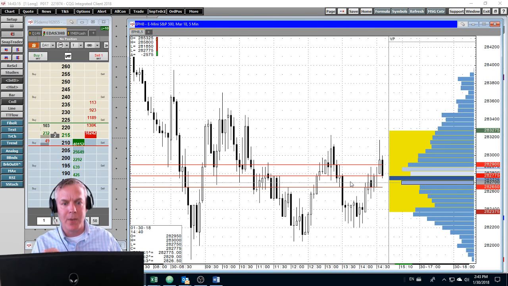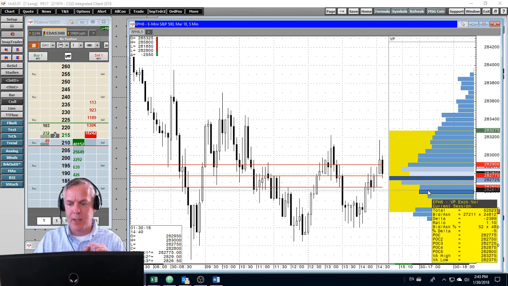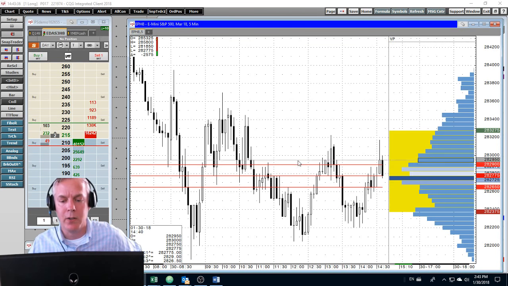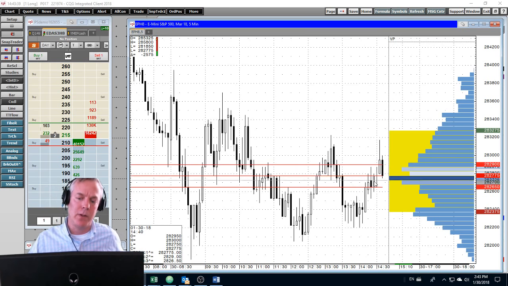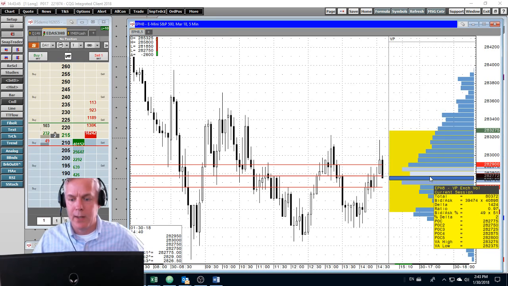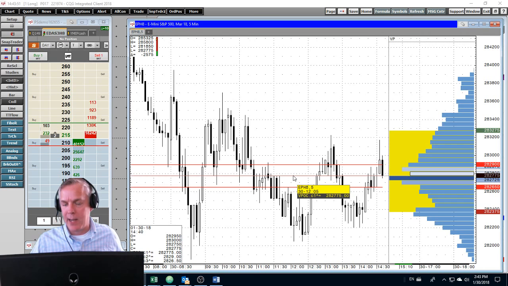Unfortunately, it looks like you need market profile enabled to use that right out of the box, as volume profile itself, that study isn't exposed in Formula Builder. I think it has something to do with the way the horizontal display is displayed, but I'll see about talking to our product development team if we can expose certain curves like volume point of control for sure. If it's possible, then we'll make that available in the future. But right now, it's only available, as far as I can tell, in market profile.